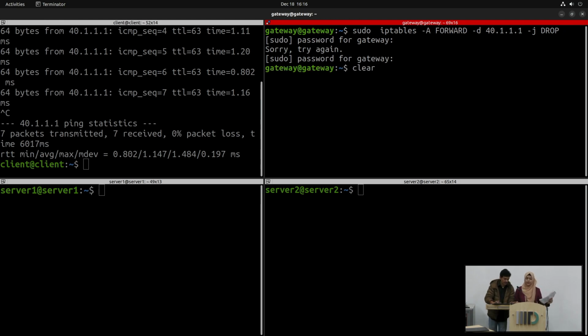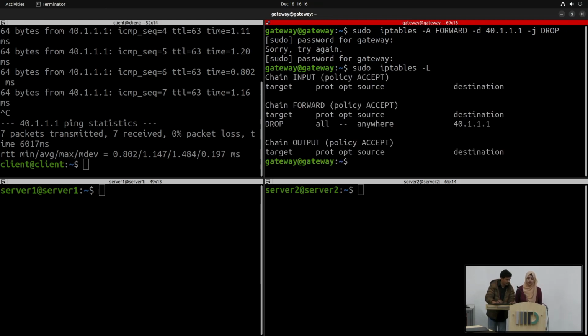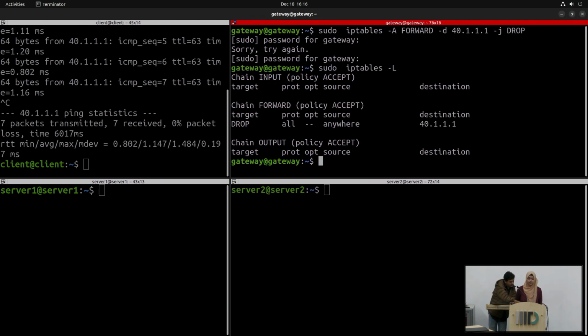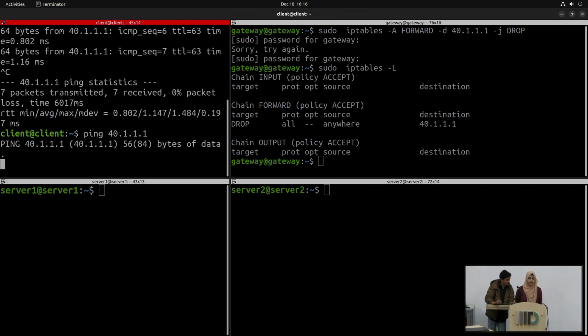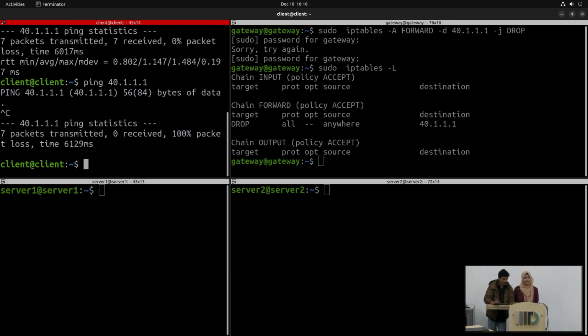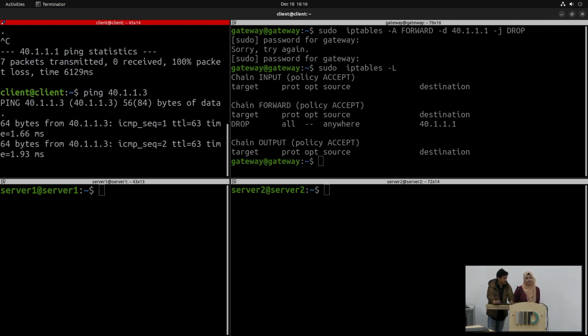And if we list it using the hyphen -L command, you can see that the rule is being added, and if again we ping it from the client to the server, it will not receive the packets from that end, and if we ping to another server which is .3, we will receive the reply.